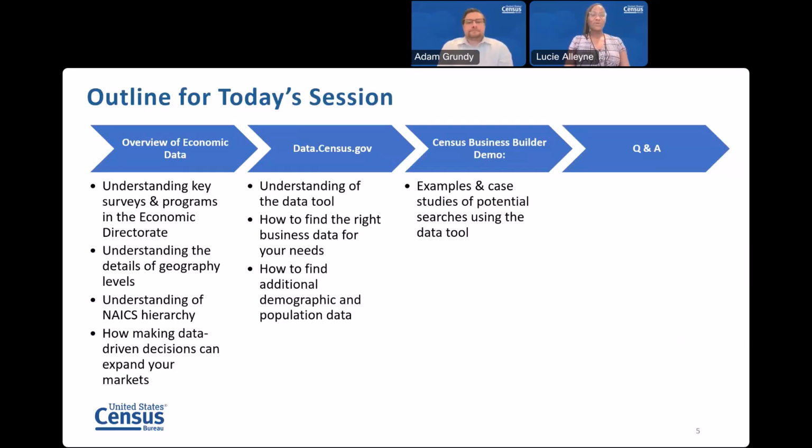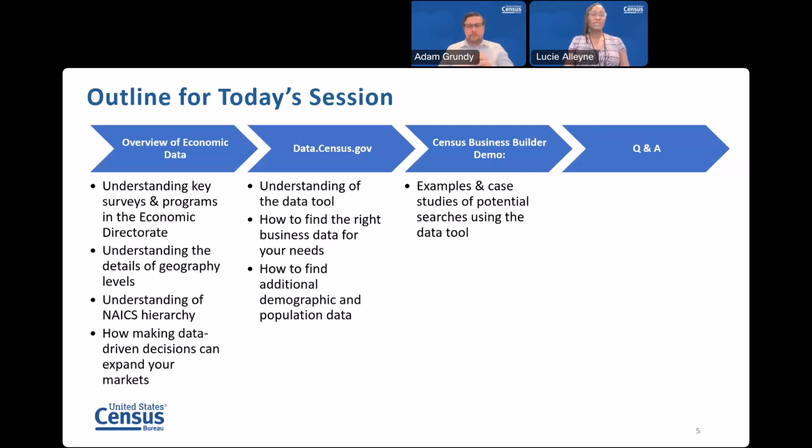Today, I will go over our outline for this session before I present it over to my co-presenter, Adam. Adam will guide us through a brief overview of the economic data, including key surveys in the Census Bureau Economic Directorate and how understanding the levels of geography can assist you with developing a comprehensive business plan.